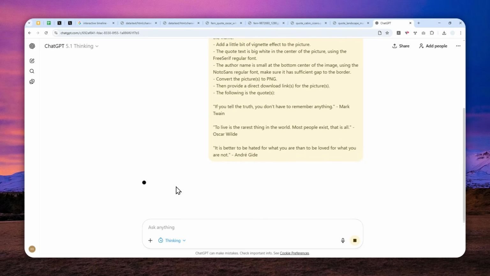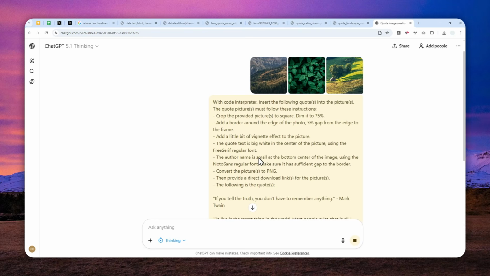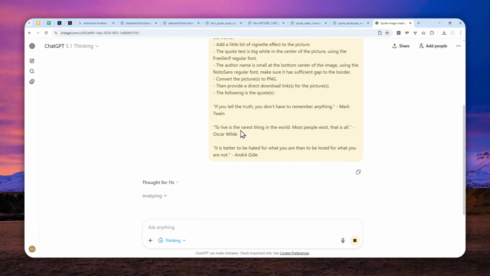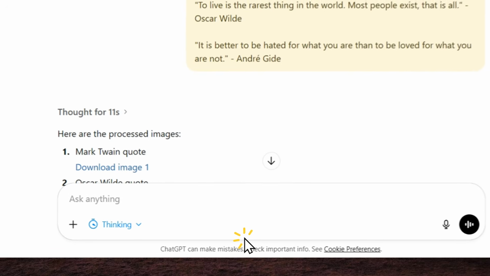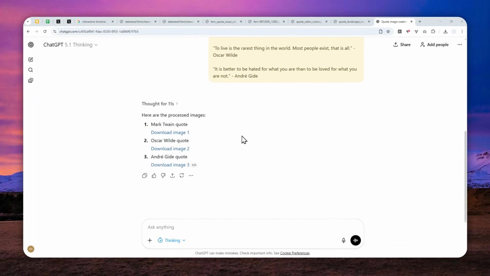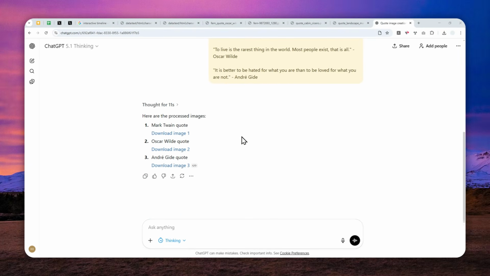So it might take quite a while depending on how many images are being processed, and also perhaps your internet connection, because after all, the pictures will be downloaded to your device and then later you can preview it. So I'll just skip forward and show you the result. Okay, so it took about, I believe, around 30 to 40 seconds, and even though it is not instant, it is definitely a lot faster than waiting for the image model to create a picture, which usually will take about 1 or 2 minutes per picture, by the way.